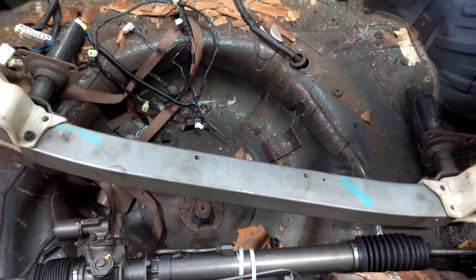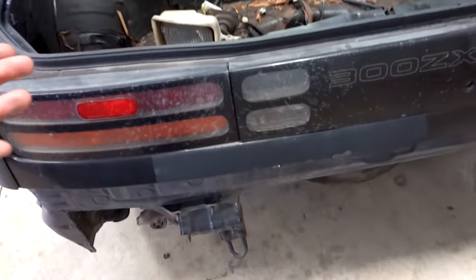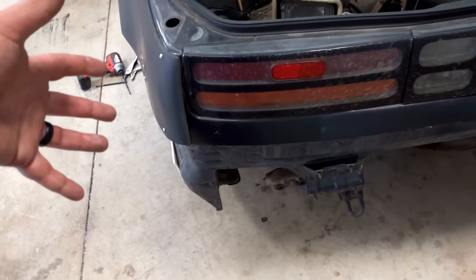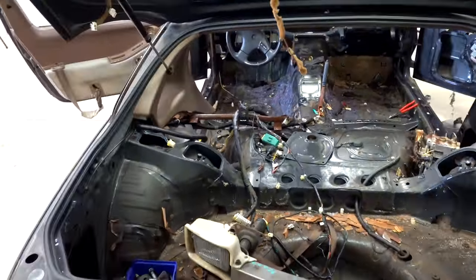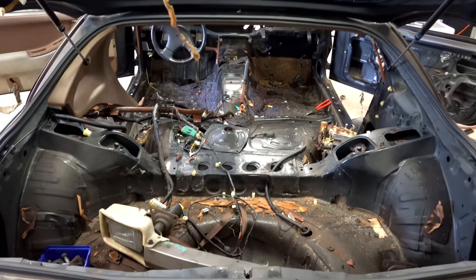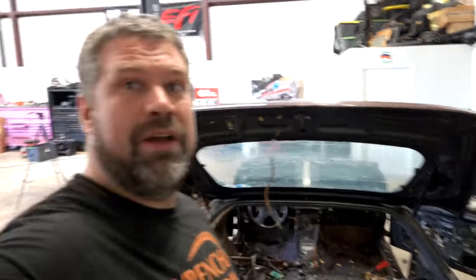We may cut the spare tire well out and put a flat plate just because it gives us more room for smoke to come out. These big old danglies will go off, and we will build eventually some type of bar. But right now, there's still a lot more to go. We just need to get every piece of interior out of it, and then we're going to strip through the engine bay and just get everything ready for when I finally get to build the big block, and we will start fitting that in. And I'm really excited about that.